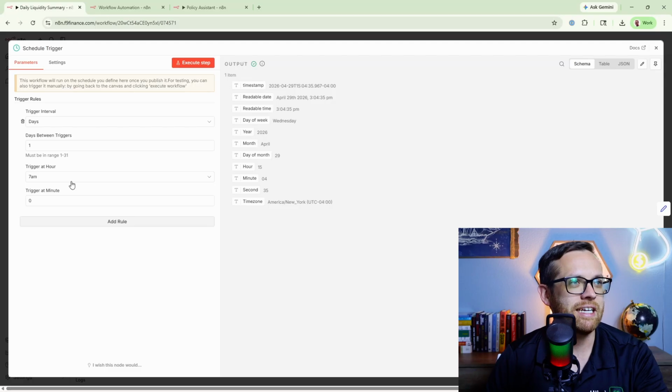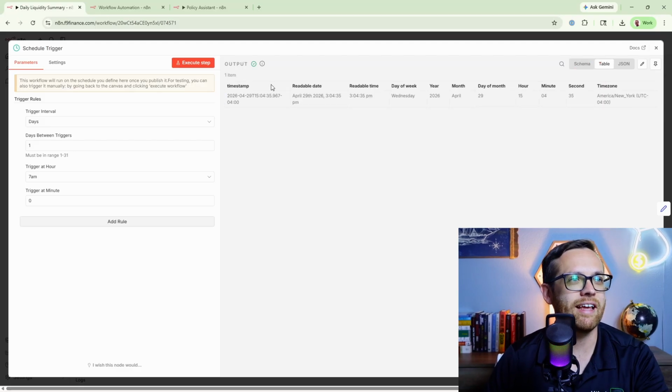Now, this is the clean, readable schema as you see up here. You can look at it in different formats, though. You can also look at it in a table format, a nice clean table here. This tends to be how I like to look at it, just a little bit cleaner to read.